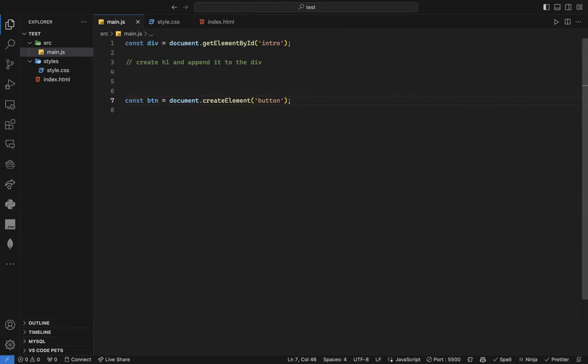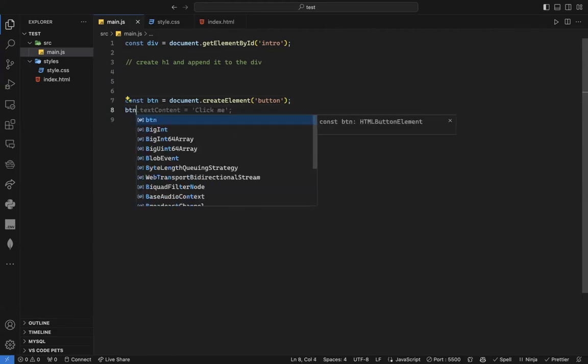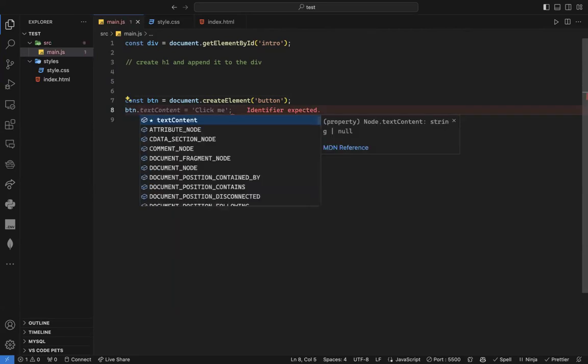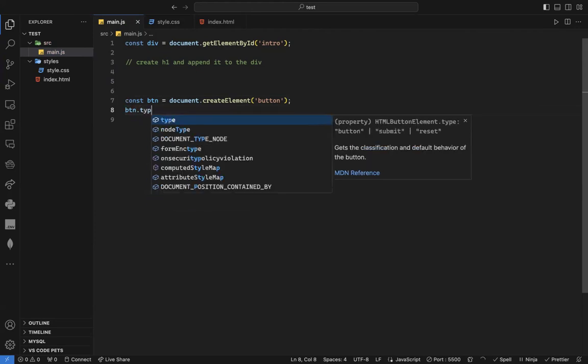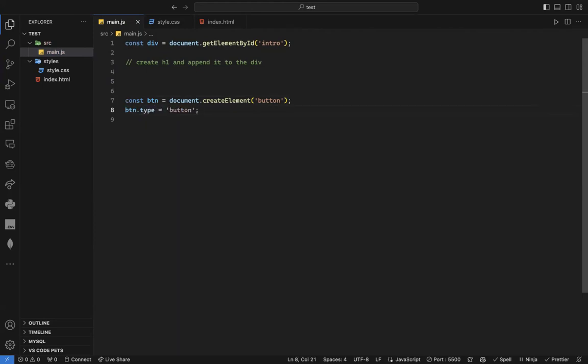So anything inside the opening tag of the HTML element, for example, the button could have a type. It could have, for example, a lot of attributes. For example, the image could have a source. It could have what else? Alt. I can add all these attributes. Either I can say just btn dot type, and I give it button, just directly dot, because it's an object I told you. So I say dot type, and it's equal to button, or I can use set attribute.